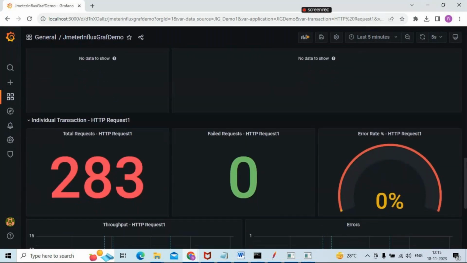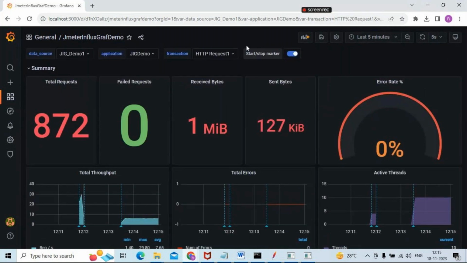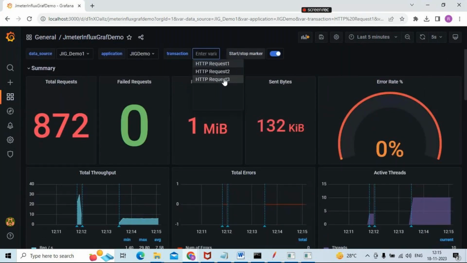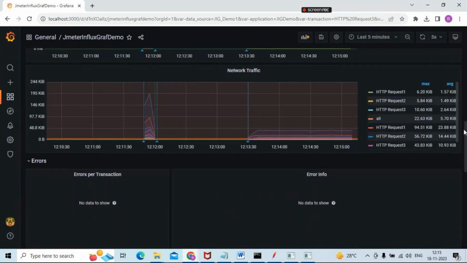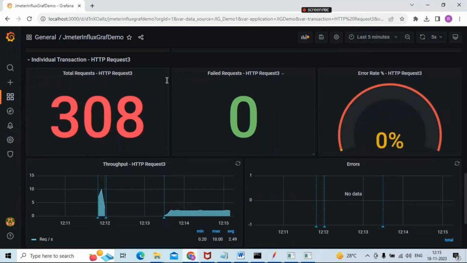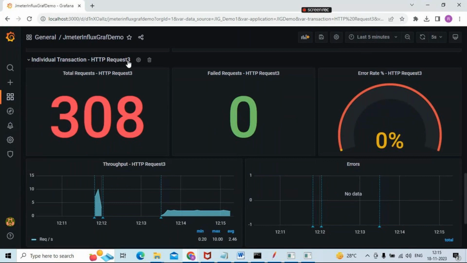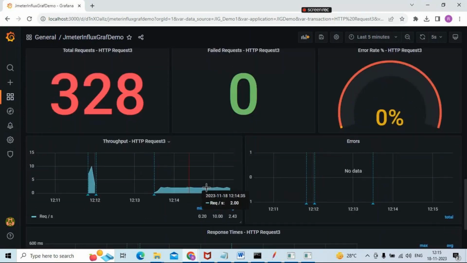Okay, and if I only want to know how many HTTP request 3 completed, what is the individual behavior. If you want to see individual transaction response or behavior, HTTP request number 3 executed 309 and here failed 0, errors are 0, throughput is this much, response time is this much.